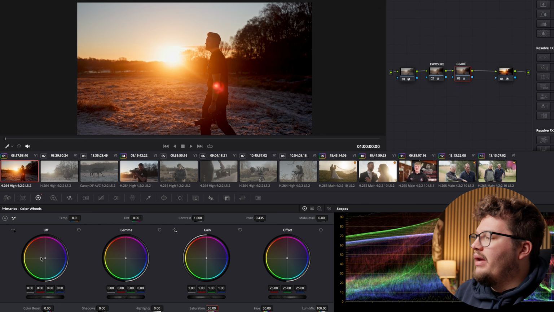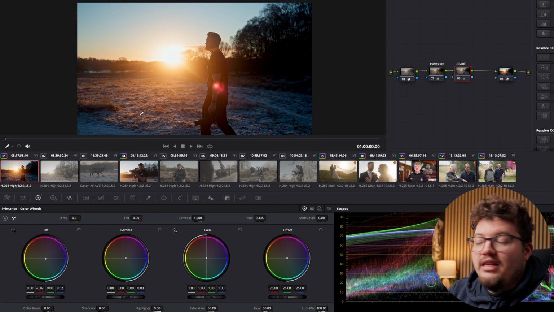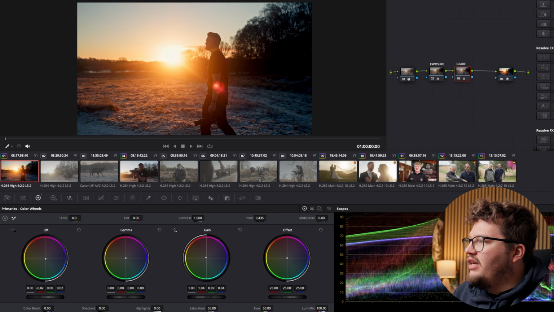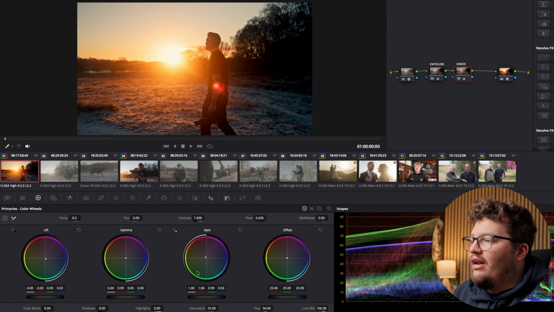So let's say I want to make the shadows, because this was in the morning, maybe quite bluey, because it was still, as you can see, it's snowy in this area here, and I wanted to make it quite blue, but I want to make the highlights where the sun's coming from really nice and warm and orange. So let's try and find a nice little middle ground where that's quite cool. So straight away, just a basic teal and orange look.